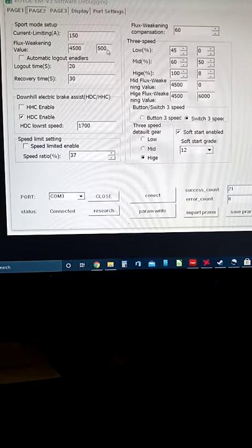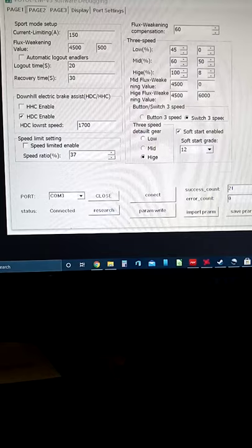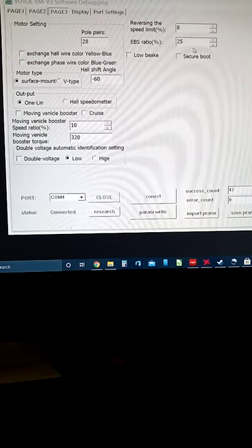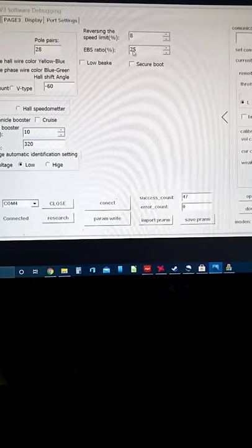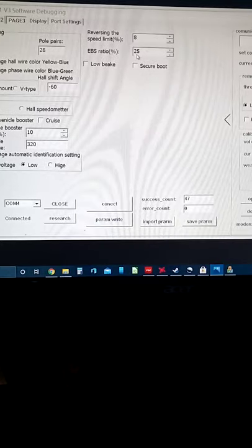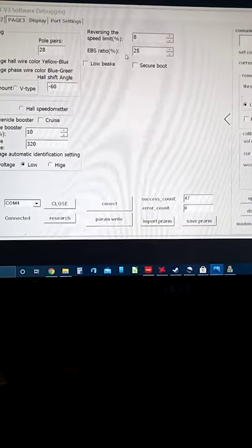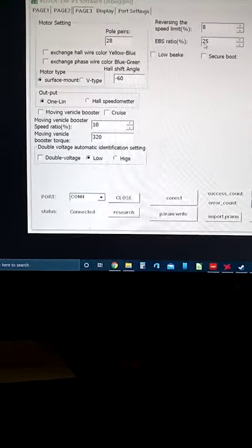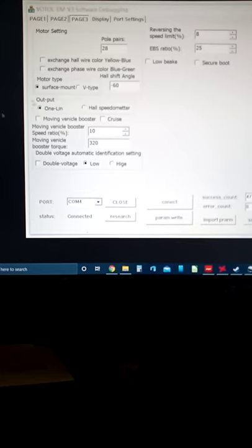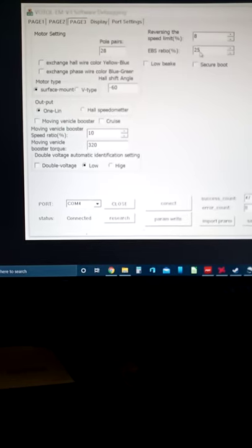You let off the throttle, the regeneration kicks in, but you also have page 3 that controls your EBS ratio right here. And believe me, if you set it on 25, you're gonna know it when you hit that brake. The EBS ratio is for your brake. Mine's set on 11. It's cozy. I mean, you pull the brake, you don't have to pull it that hard, but it definitely slows you down.